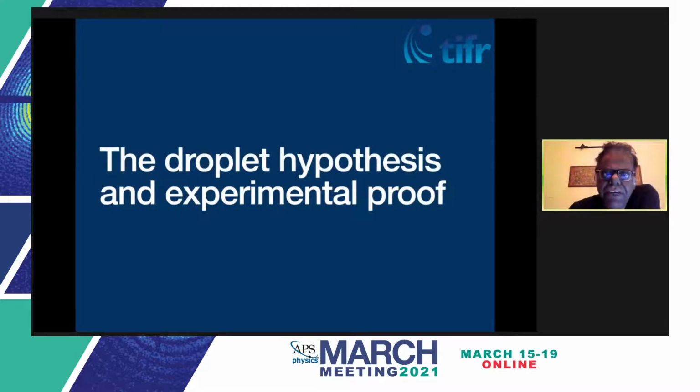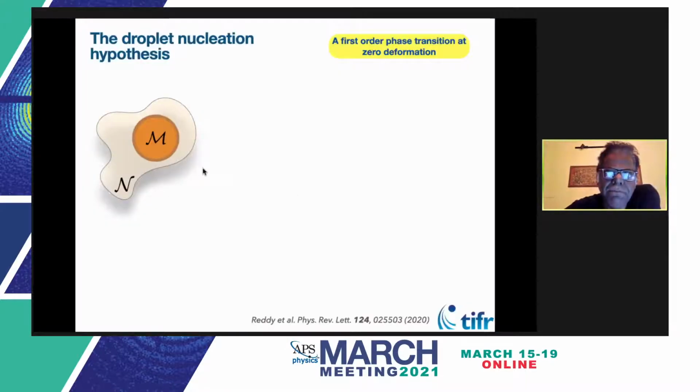So, the droplet hypothesis is very simple. We say that there is a normal solid which is rigid and has some stress, and for some reason droplets of stress-free regions grow within the body of this solid. We will call that some M crystal, let's say. So we of course have a first order transition in the background. The stress in these regions is zero.